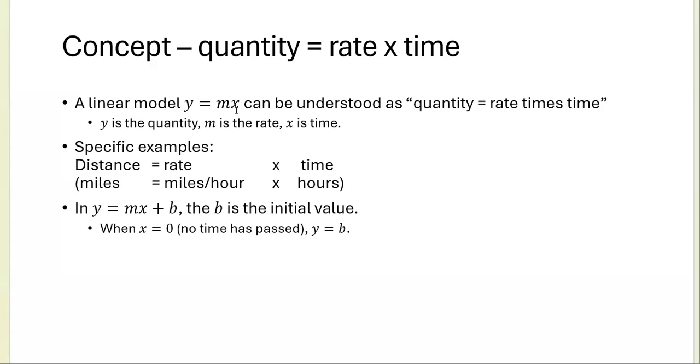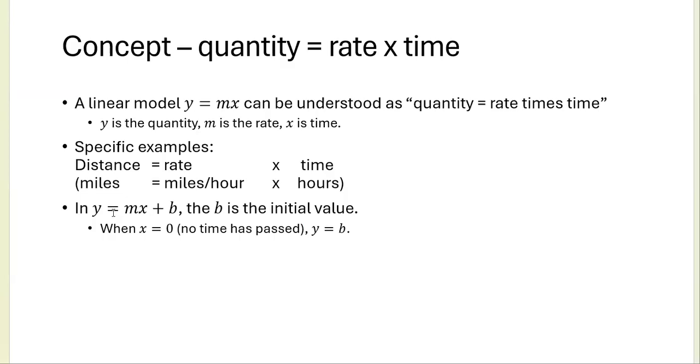And let's think of some specific examples. So you might remember distance equals rate times time. Distance is a quantity. Rate is like speed, and then time. Yeah, so let's look at the units even. Miles, distance in miles, for example, and then you have a speed or rate of miles per hour, and you have amount of time in hours. So this unit and this unit cancel, so you're left with miles. It works out. Okay.